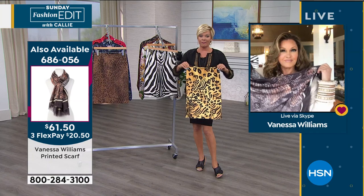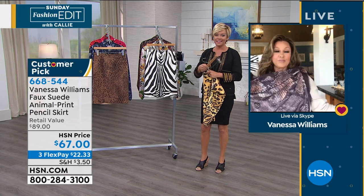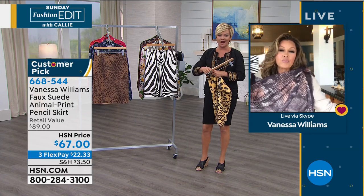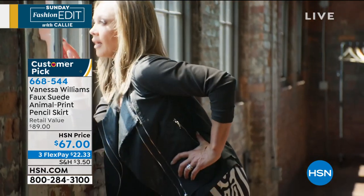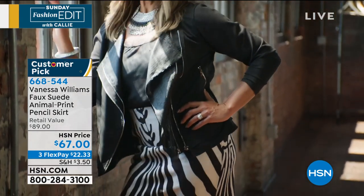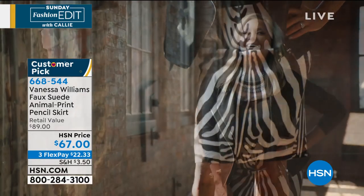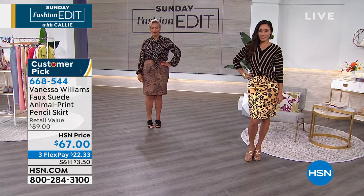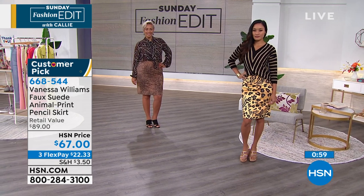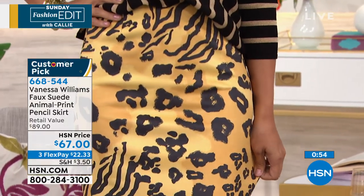I'm not sending out a final call on this mixed media skirt, but it is very close to selling out. This is where we launched your line with the Boss Lady blouse and this skirt. It keeps selling out and we keep bringing back more. It's a classic and it looks so flattering on every shape. It's so comfortable, and all of your pieces — the jacket included — are hand wash. No special dry cleaning needed.